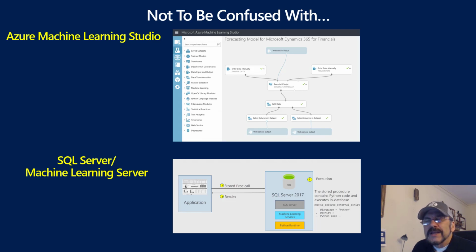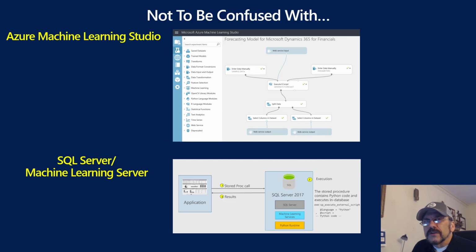That is portal based, and it's really a standalone, self-contained environment that lets you do everything right there. It can be used for end-to-end data science solutions. Generally, smaller solutions would be suited for Azure Machine Learning Studio, especially where you have what they call citizen data scientists that don't really know how to use Python or R. Perfect place to start. This is not that.